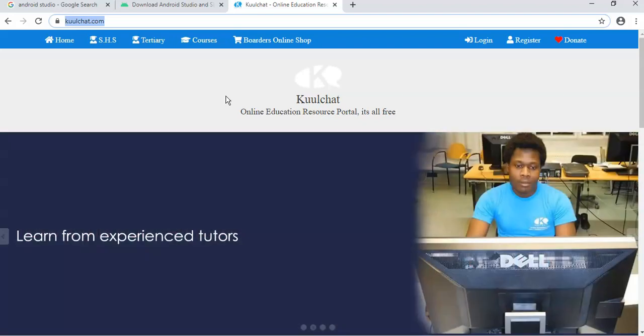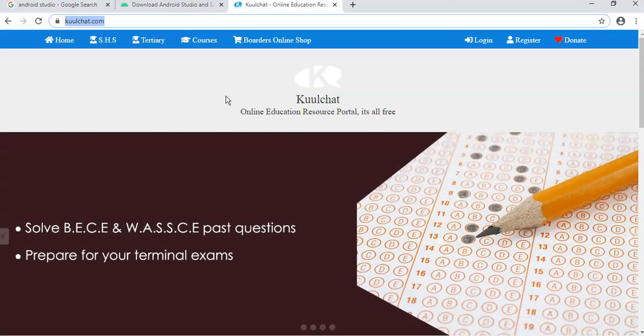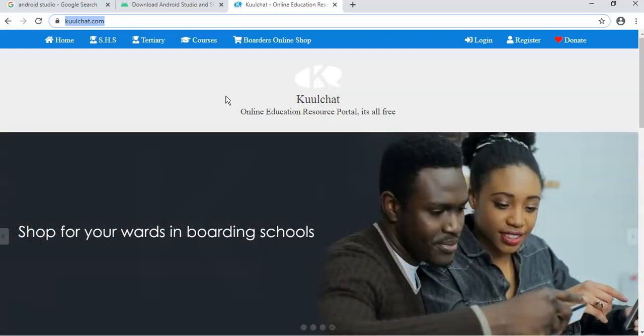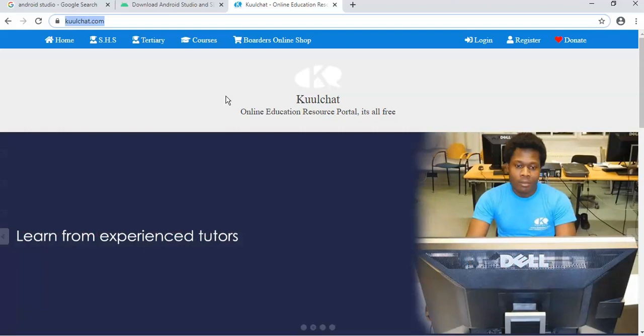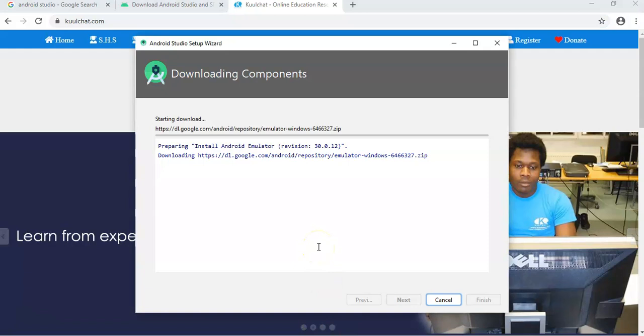Then you just double click on the installable version, and the installation begins. So you just follow next, next, next, and you choose all the options. So that's what we've been doing until this stage. How is download? It downloads.